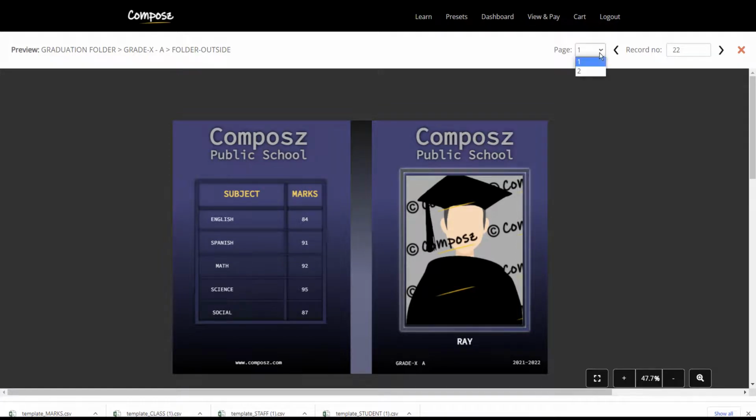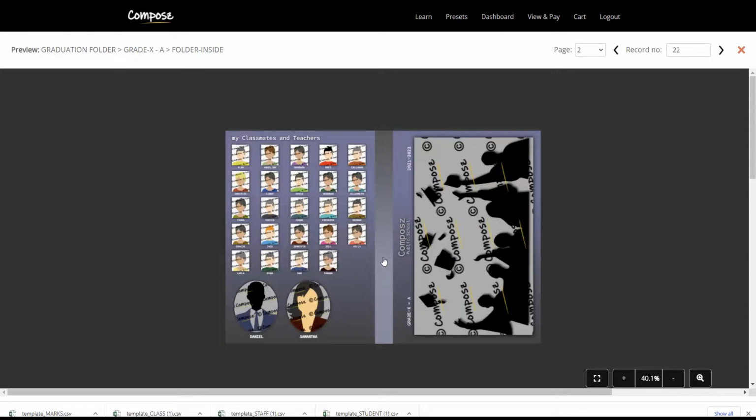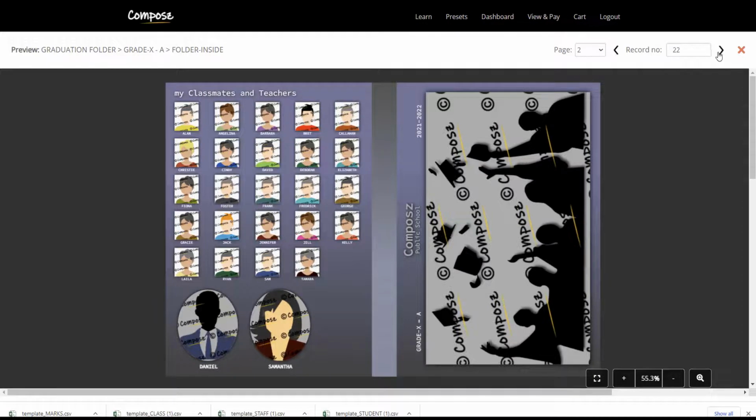Also remember to check the data in all pages, and not just the data on page 1. You choose the page number from the drop-down to go to that page. The good thing about Preview is that you can check the correctness of your product output.